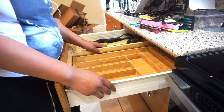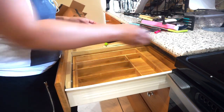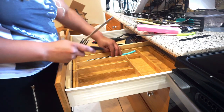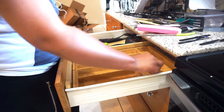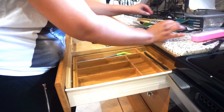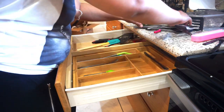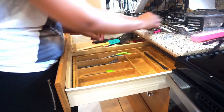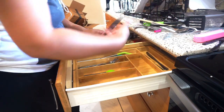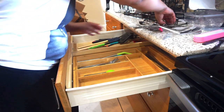And this bamboo drawer organizer goes perfectly with my cabinets. It goes perfectly with this drawer. It fits all my straws. It fits everything perfectly. I love this bamboo organizer because it's actually adjustable. So if you have a larger drawer that you want to put this organizer in, it actually adjusts to be really, really big, and I love that. So if I wanted to put it in a bigger drawer, I could do so, but this is where I like to keep my forks and spoons and stuff, close to my plates and close to the stove where I share out my food.